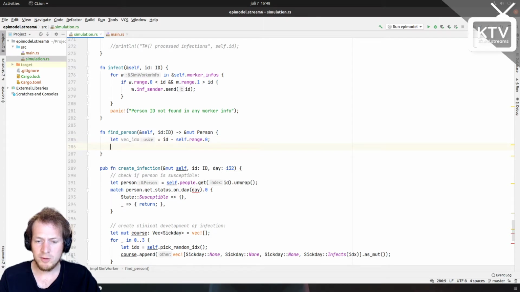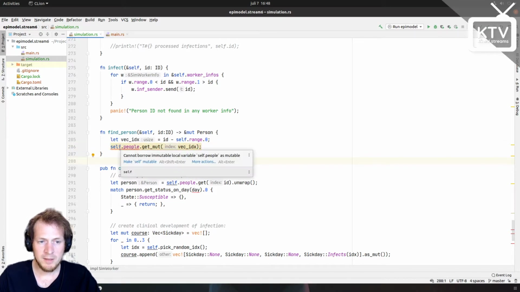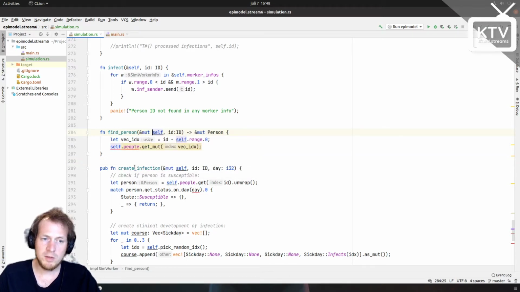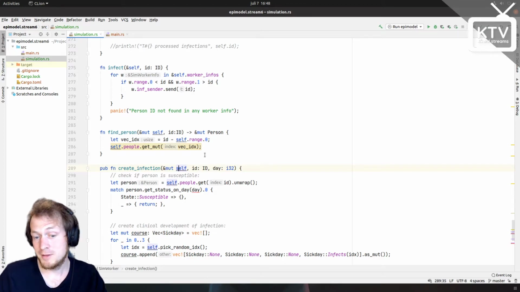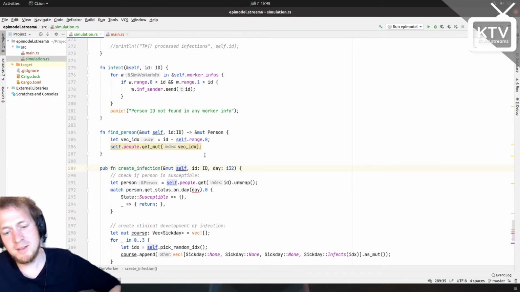So what we will then do is we will return self.people and we'll do get mutable vec idx. And that probably has to be mutable: cannot borrow immutable local variable self people as mutable. So indeed, in order to return this mutable person, we have to be mutable ourselves, which makes perfect sense, right?